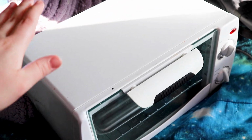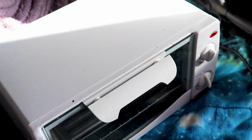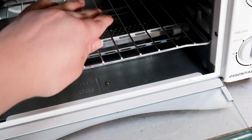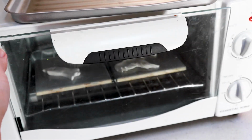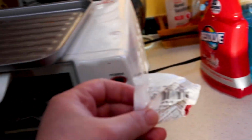So anyways, I'm gonna break out my toaster that is specifically for clay projects. As I said earlier, it's just not good to use clay in your cooking items, appliances, around food and stuff like that. It's just not the best thing to do. So I got a toaster oven a long time ago just for my clay stuff.